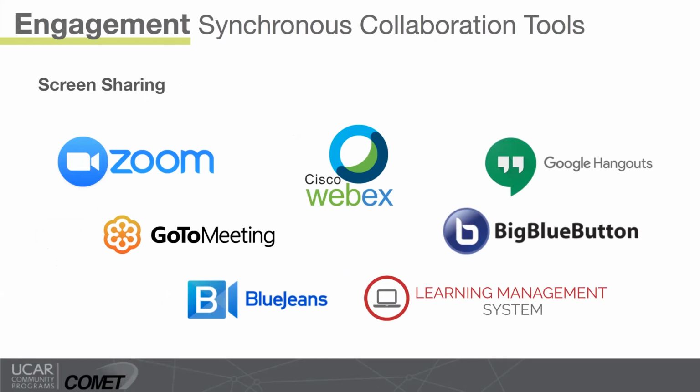So as we've seen already, we're using Zoom right now, and there are some great tools in there that help you aside from just screen sharing. But if you are just worried about screen sharing and you do have the possibility to explore a bunch of different options, here are some of those. Zoom being what we're on right now. You may have used GoToMeeting or Cisco WebEx. Those are pretty popular. Google Hangouts has some nice features that make this easy for a lot of people who already have a Gmail address to just jump right into a video chat together.